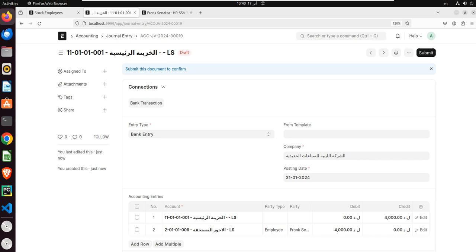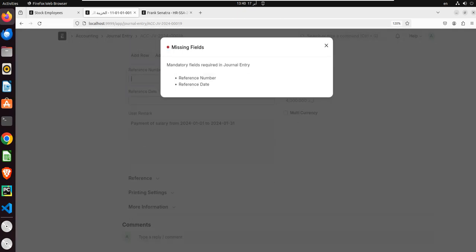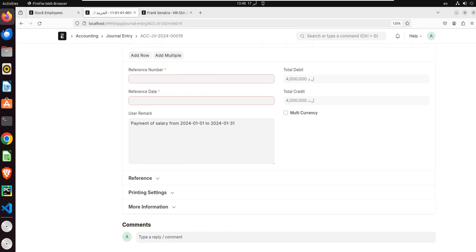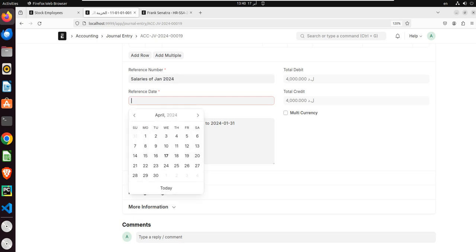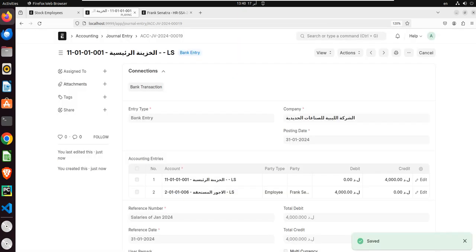Now we just submit. It is asking for a reference. Let us say salaries of Jan 2024, and the reference date is end of month, January. Now everything is okay, and then submit.